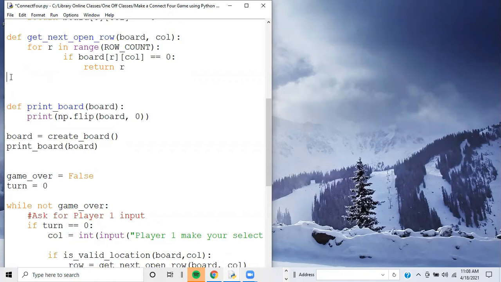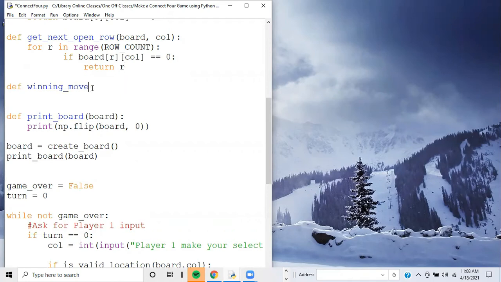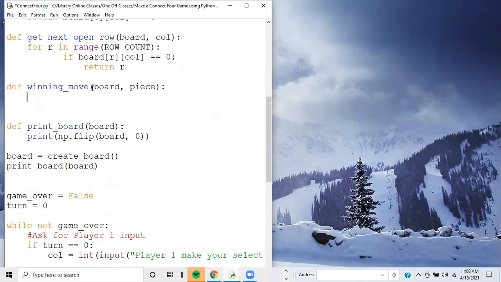And so what we'll do here is we're going to create a function def, and we're going to call it winning move, right? And give that a little space. We're going to pass the parameters board, comma, and what else? Piece, colon, hit enter.